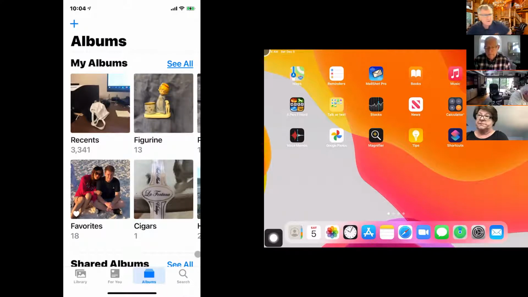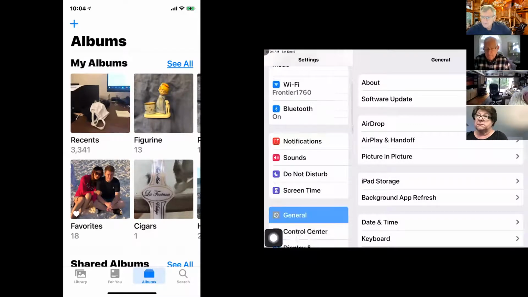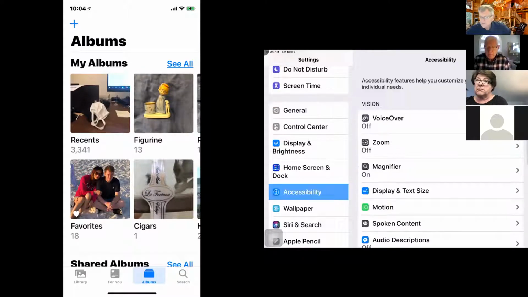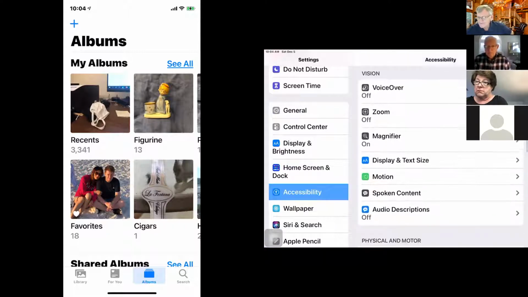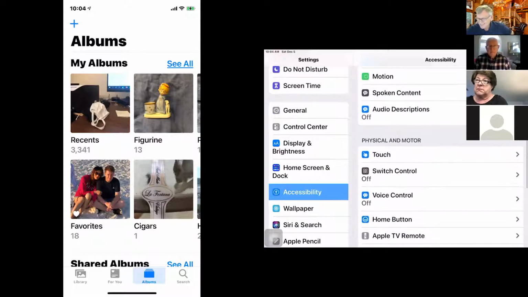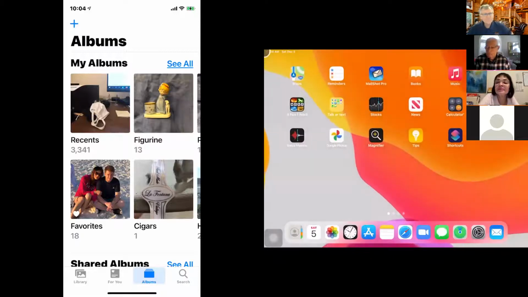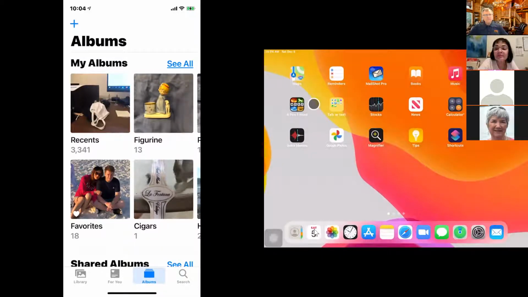And I have to make one change in settings on my iPad. Did you start yet? Yes, he did. Which one, Bill? Got to turn on your own. I just want you to open the Photos app. I'm just making a change here. Apple or Google? Apple. This is an Apple class. Okay.